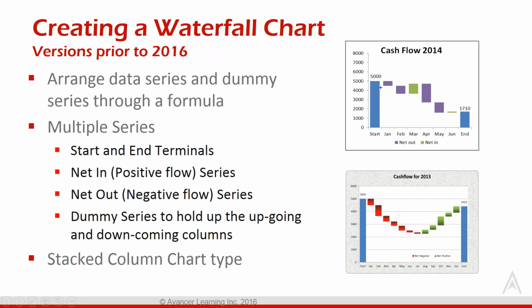Let's take another example here and here. The dummy for this column is the lesser of these two, which is this one. So the dummy is always the lesser of this month's closing balance and last month's closing balance. Now that we've understood that, we can go to Excel and actually work this out.